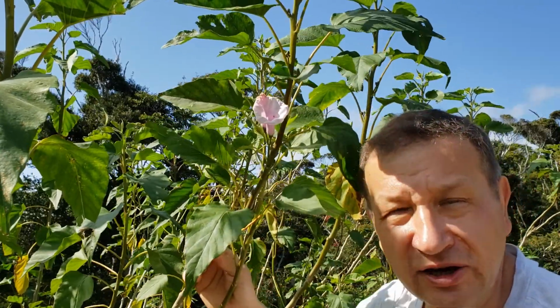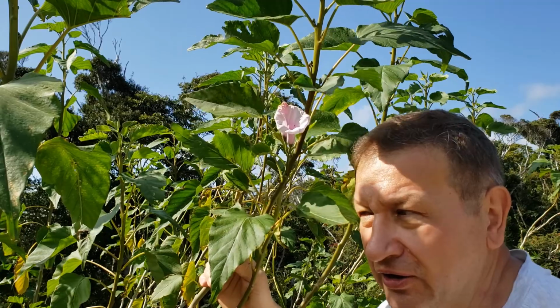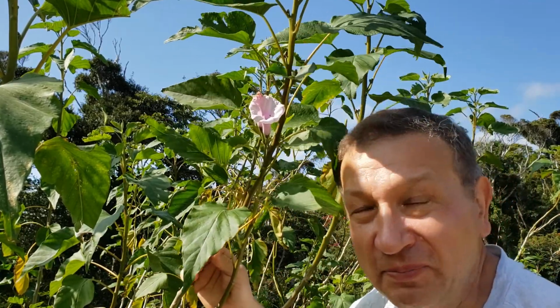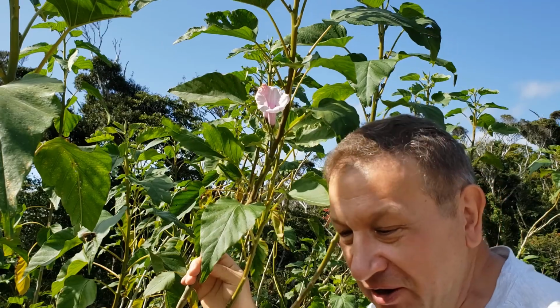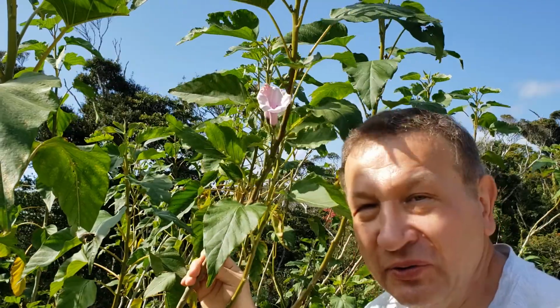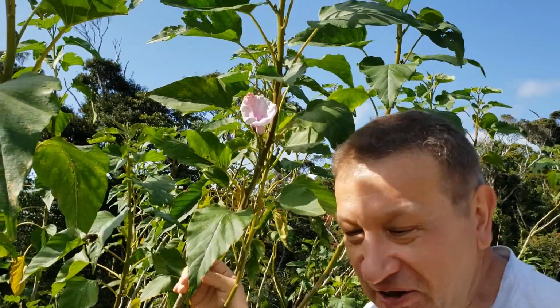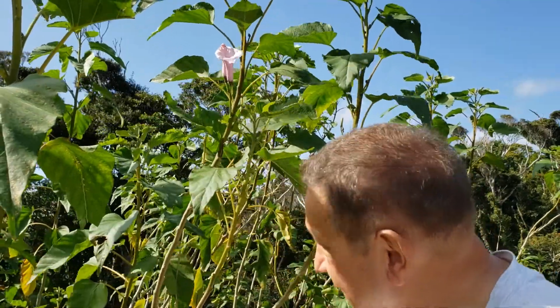This is a South American plant which has frequently been used for multiple medical purposes, and also, interestingly, it was used for tobacco pipes, because the stems are hollow. So it looks like the stems, well, they are woody, of course, but they might originate from herbaceous ancestors, and then the stems are kind of empty inside, and that hole was used to make a tobacco pipe.